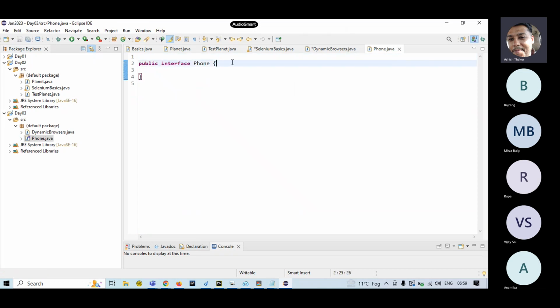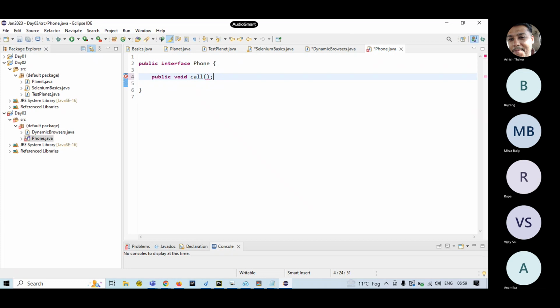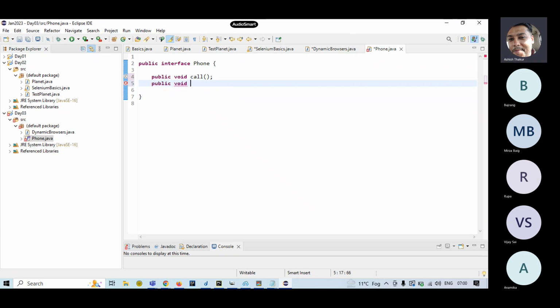So this is the interface phone, and I'll create a function, public void call. So in an interface, you just declare your functions, that these are the features of an interface.